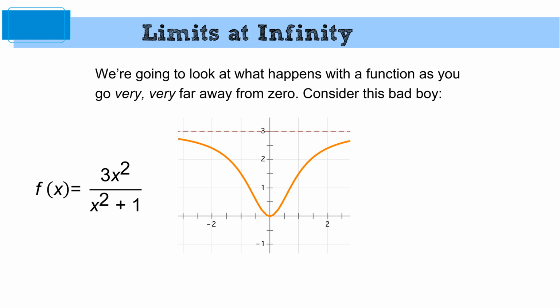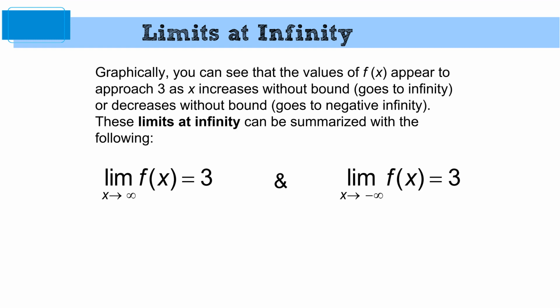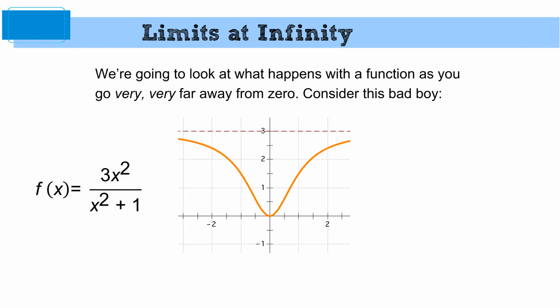If I didn't give you the picture, could you have told me where the horizontal asymptote is? How? Nathan? Because the degree of the variables are the same, so it's going to be the ratio of the coefficient on the x squared on the top and the coefficient on the x squared on the bottom as well. I couldn't have said it better myself. I'm just going to click and move on. Unless anybody has a question for Nathan. No, I didn't think so. He did such a good job.